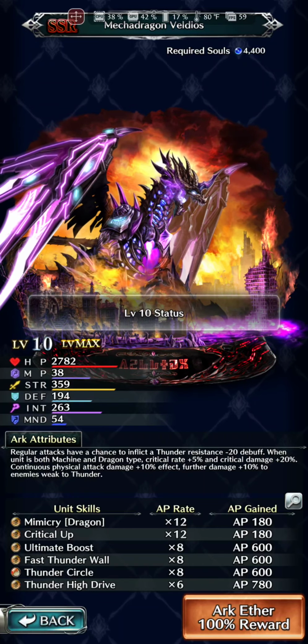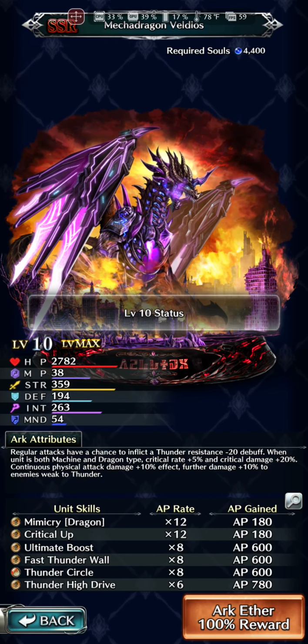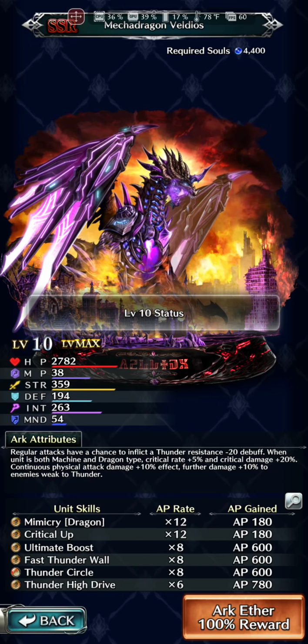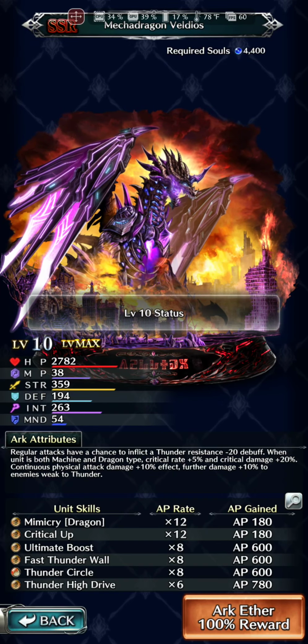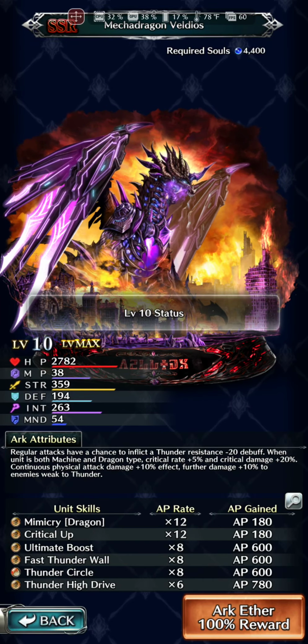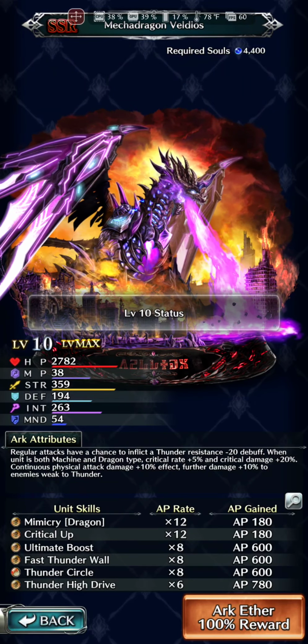When unit is both machine and dragon type, crit rate 5% and crit damage +20%. +20% to your crit damage is kind of big, and 5% still a nice chunk to get to crit, you know. Continuous physical attack damage +10% effect. Wow. Further damage +10% to enemies weak to Thunder. So you're getting 20% more damage to enemies weak to Thunder. Your critical damage is +20%, and you have 5% more chance to actually crit. That is, of course, when you are both machine and dragon type.